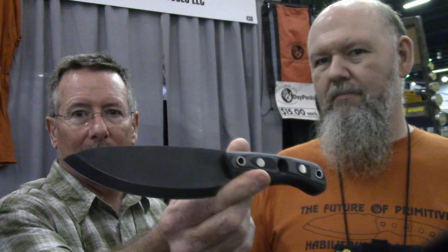So if you're looking for a really well made knife, right here in the USA by Stephen himself, right? Yes, sir. Every knife made by Stephen with loving care. I encourage you to check out Habilis Bush Tools. Again, this is the very first knife that I reviewed, the Pathfinder Trade Knife. I bought mine from Dave Canterbury's website back then, and it's never let me down. I think you only had a couple of versions of knife back then, 4 or 5 years ago now. I'm really happy with mine. Thanks for doing such a good job and taking pride in your work. I like to see somebody that cares about what they're doing.